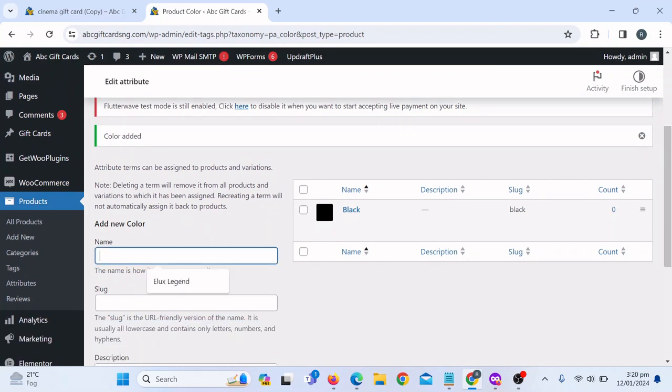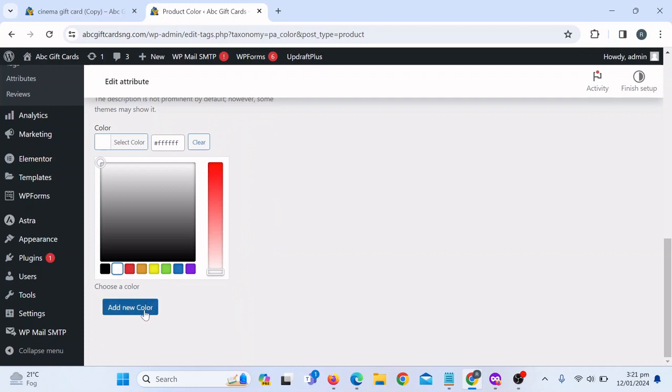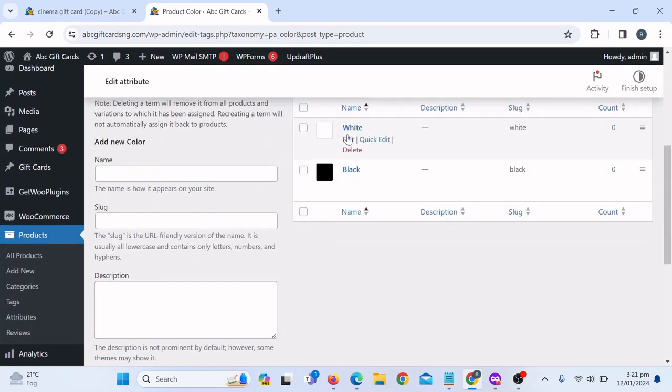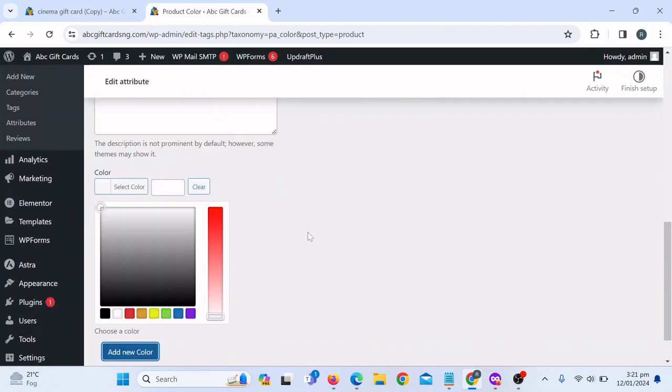If we want to add more colors, suppose I want to add white as well. I select that and click on Add New Color. Okay, so white is already added, and maybe we want to add red as well.